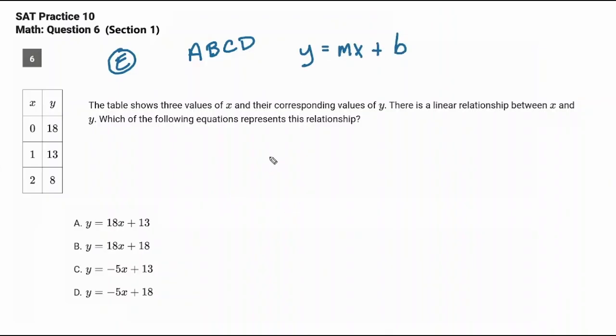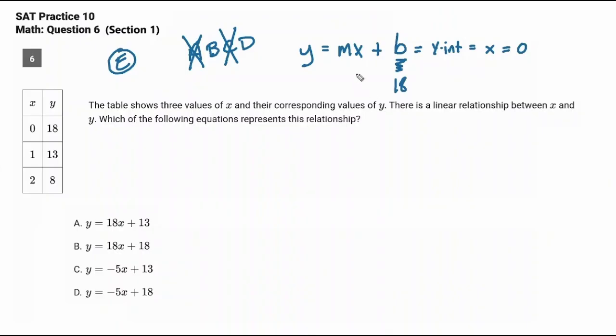All right, what's the easiest things here? M and b. What's b? It's the y-intercept. And what's the y-intercept? The y-intercept is when x equals 0. Do we know when x equals 0 here? We do. So what's the y-intercept? 18. So the thing it has to be here is 18. So let's go and cross off any answer choices that aren't 18. That's A and C. All right, cool.